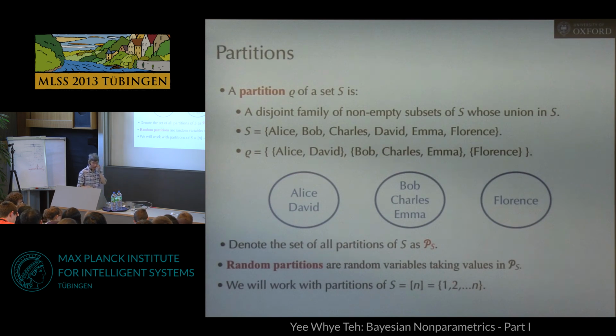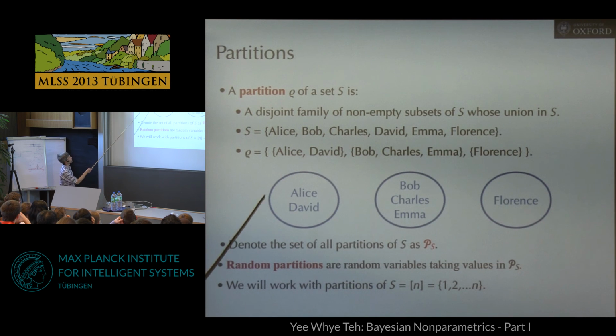Okay. So I think I mentioned earlier on that the objects that we're interested in learning about, often we can think of the natural space of objects that we're interested in learning about. In the case of clustering, what I would like to argue is that this natural space of objects is the space of partitions. So what is a partition?